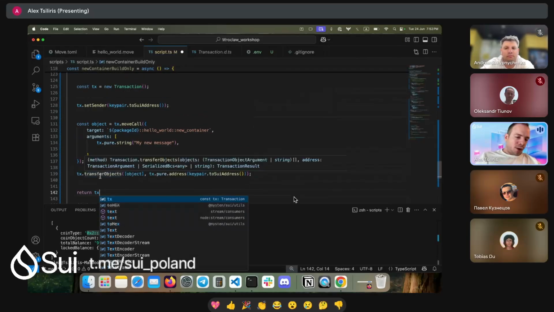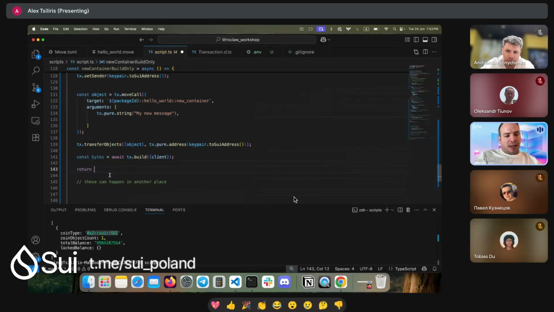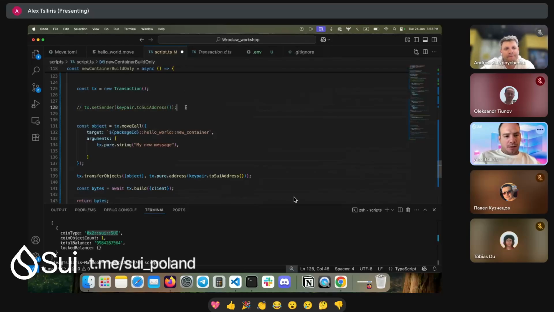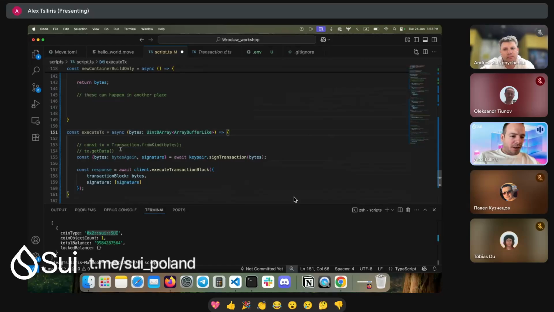Or if you need to send it with a deep link and stuff like that, it's better to serialize. You return it serialized, without sender, without anything, and then you come over here and do what I did over here. You would have to create it from bytes.